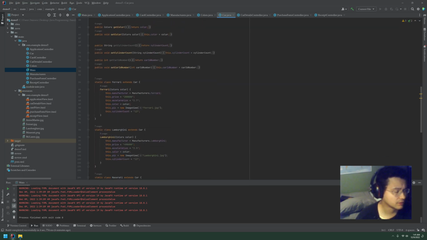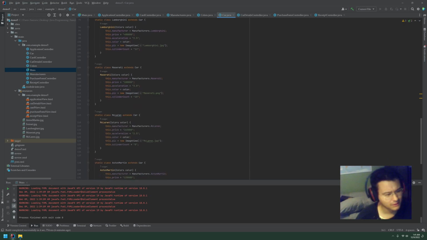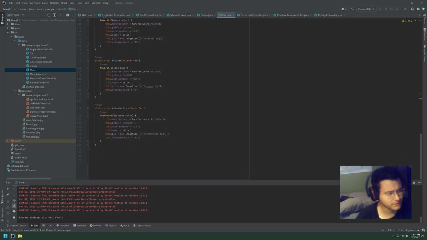I have the concrete classes, Ferrari, Lamborghini, Maserati here. They're all variations of each other. The manufacturer is locked in, the price is locked in, and the acceleration and the picture are all locked in per manufacturer.